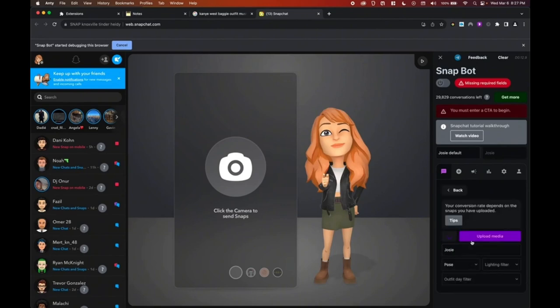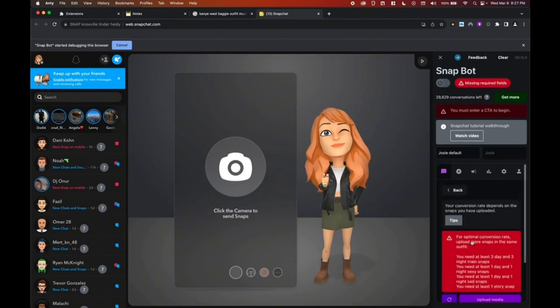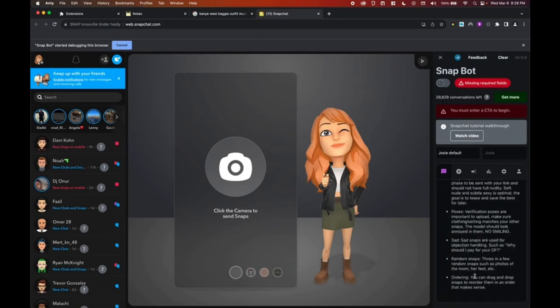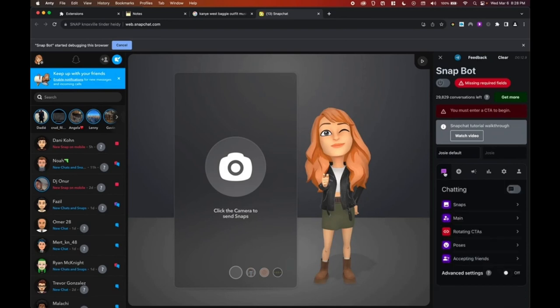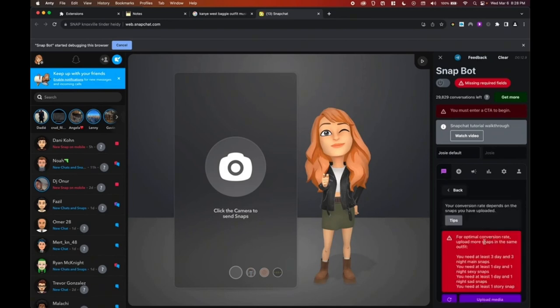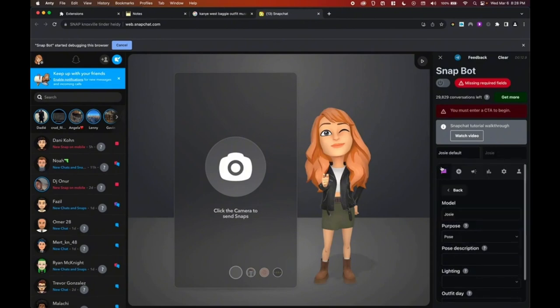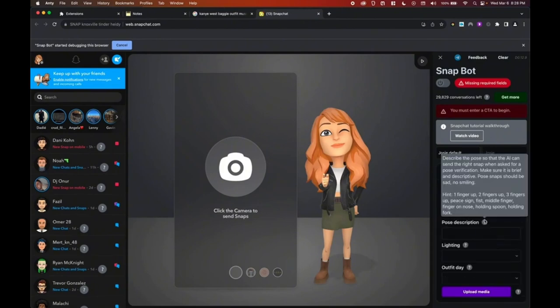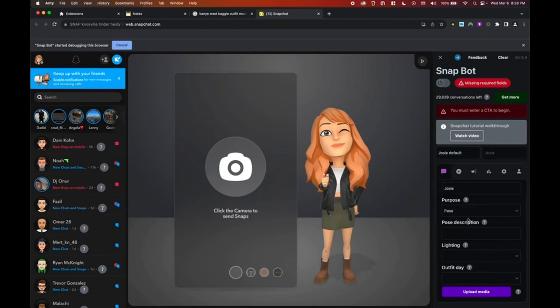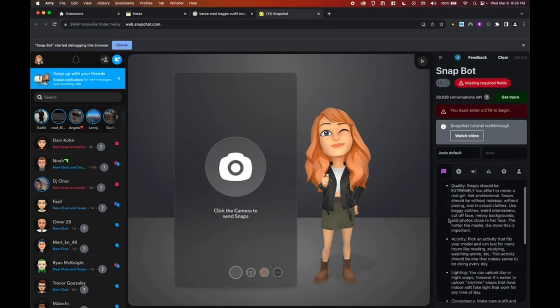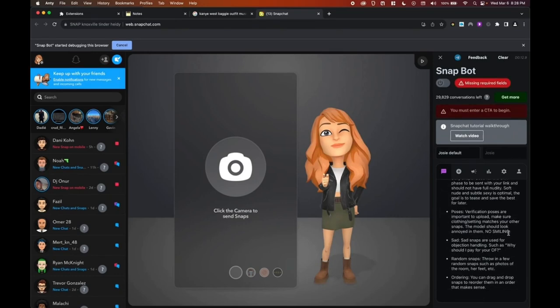Cool. Poses. Refer to the snaps section for general tips on snaps, but for poses, you can find a list of poses that you should have here. If you click on upload media, you can see the common poses right here: 1 finger up, 2 fingers up, 3 fingers up, peace sign, middle finger, etc. An important bit about poses, which you can always find in tips, is no smiling.